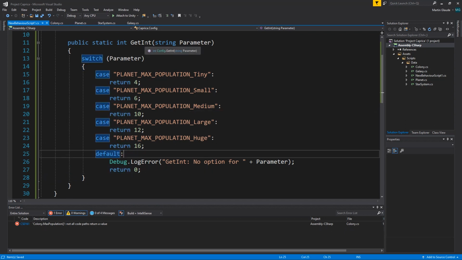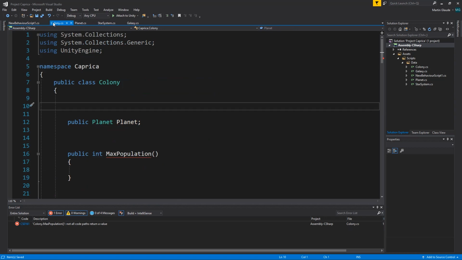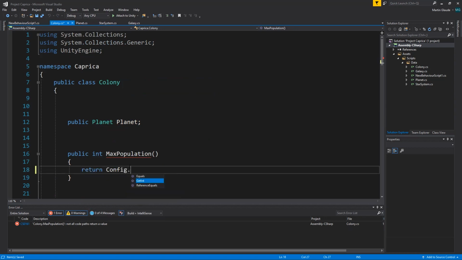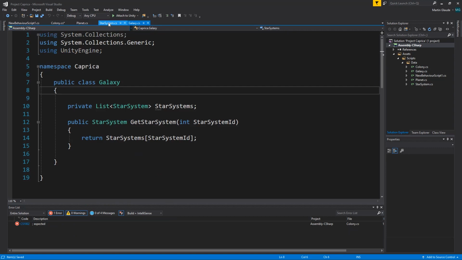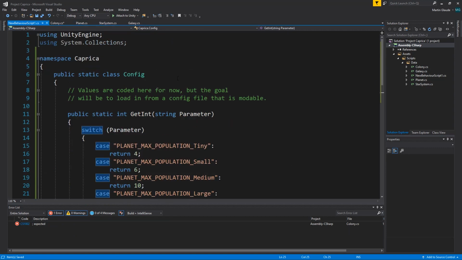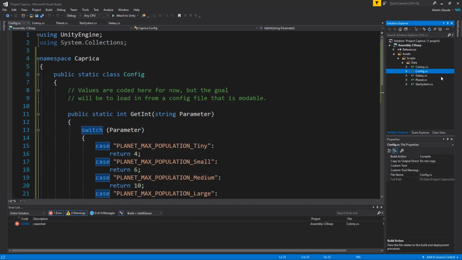Good. So now what we can do over here is something like return Config.GetInt. And I don't like the idea of necessarily all these strings. Oh, the file needs to be renamed. Config. There we go.